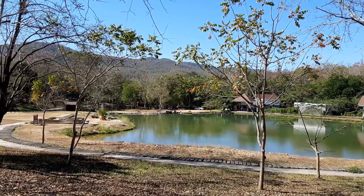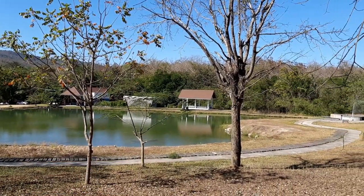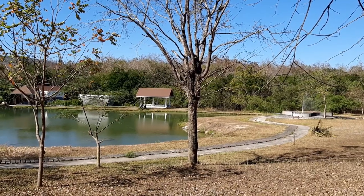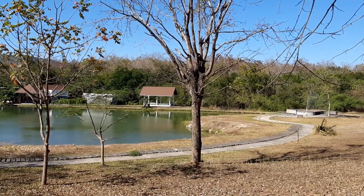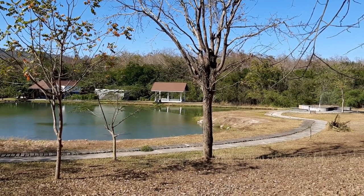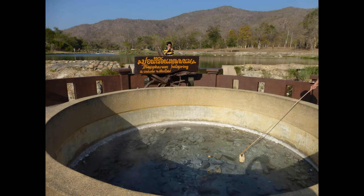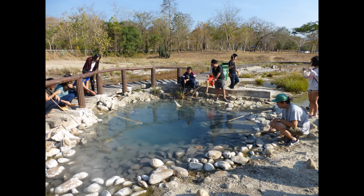So I've reached the hot springs, basically this whole lake, and then there's a little geyser over there. I'm actually standing outside the entrance. This is part of a national park called Ob Loang, and they want to charge you 200 baht to see both parks. And I'm only seeing this today, and 200 baht doesn't really warrant a big lake and two sort of hot pools. Plus I've been here before about 7 years ago, so I've got some photos from then, which I'll show you now when I was actually inside, and it was a bit cheaper then. But as you can see, it's very quiet.